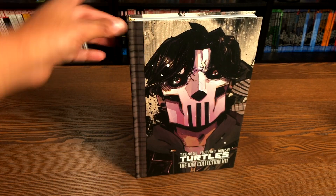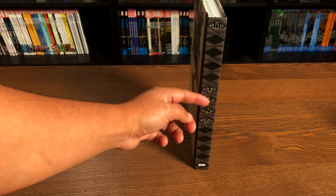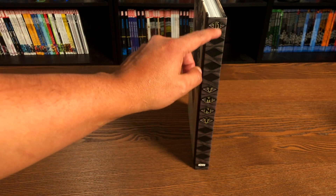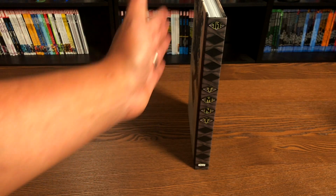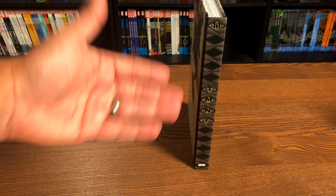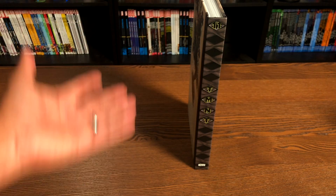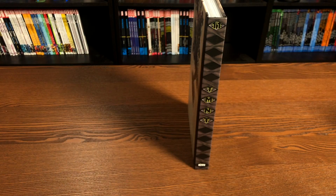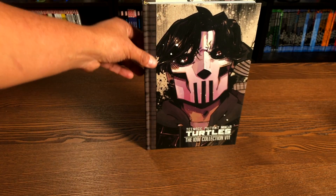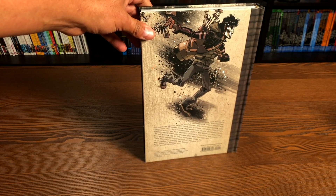Let's talk about this book. If you notice, the spine has a little yellow tone to it, almost like a yellow glow to the letters. Volume 11 is up at the top and it is gray. As you know, most of these are different colors — the last one was pink, before that yellow, then purple, and some kind of light yellow or orange. I love the fact that all the spines are different colors; that's one of my favorite things about these IDW collections. It features Casey Jones on the cover, as well as a full body shot on the back.